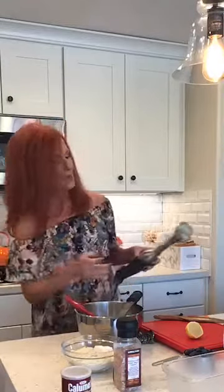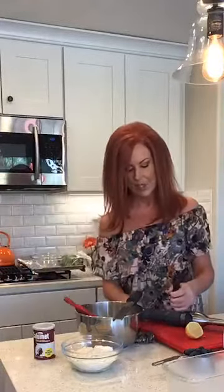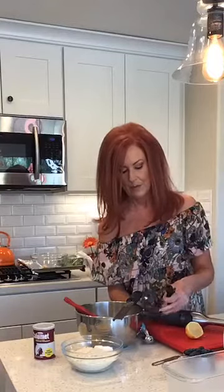So, anyway, I'm still gonna need to mix stuff. I have a feeling I need my mixer. Okay, so this needs a pinch of salt. I've already done this stuff. This is the baking powder, which I usually fail at. A little bit of salt. I'm gonna put this back here because I'm gonna need it for my entree. And then I need a little vanilla, and I think it's just a teaspoon, the purple one.